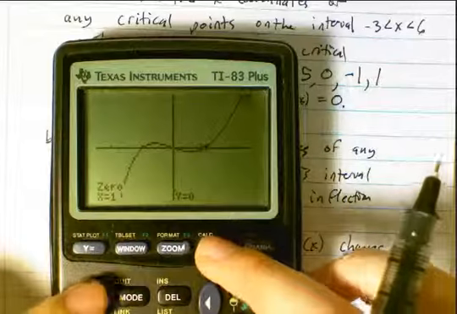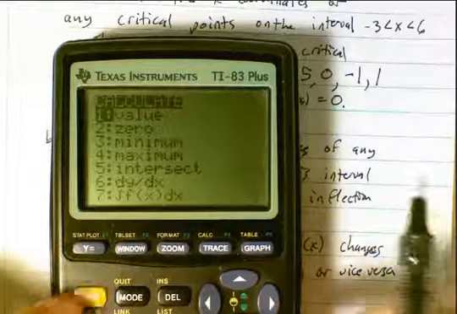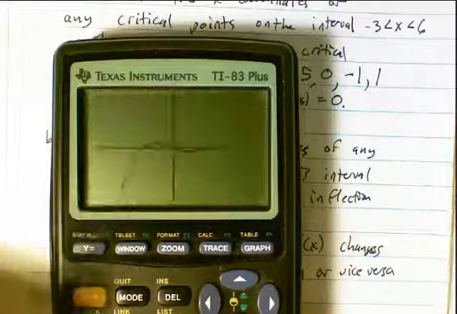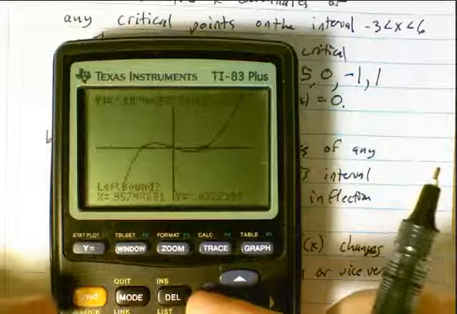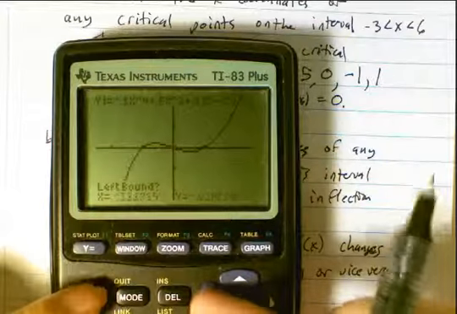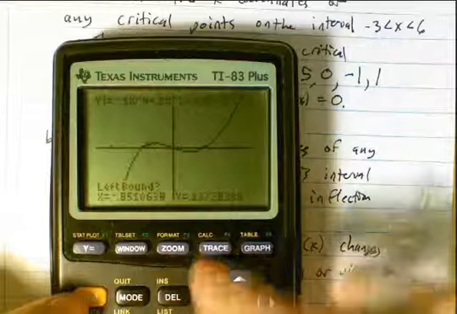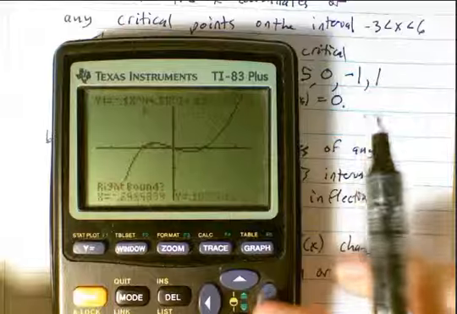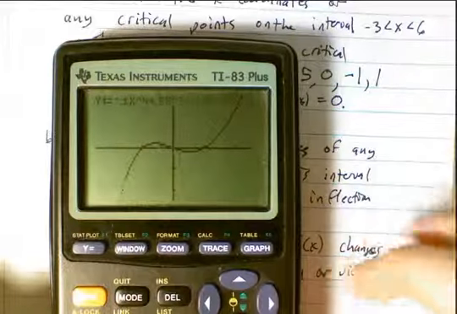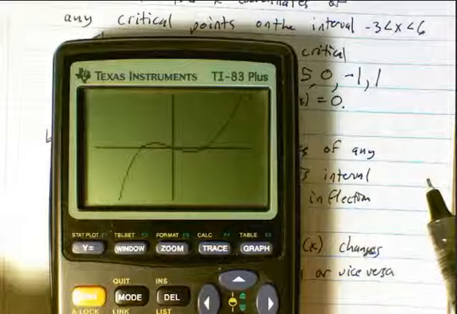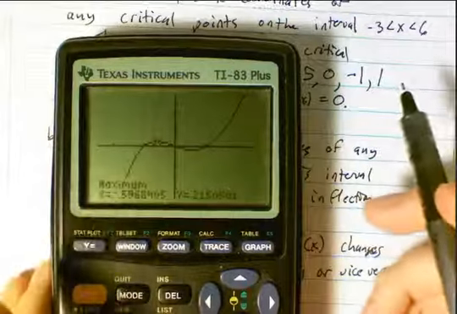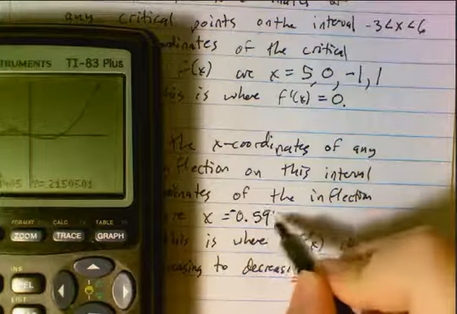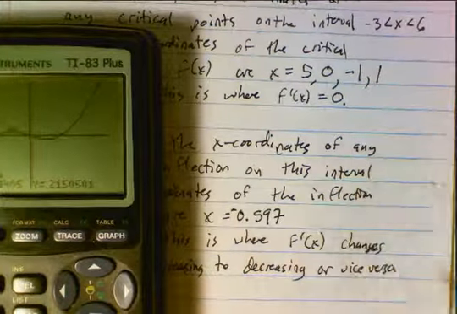The way that we find that is to go to second, calculate. But now instead of finding a 0, we want to find the maximum, because the maximum is where we have that change from increasing to decreasing. So we'll start off, again, just going a little bit to the left of the maximum that we want to find, because there's our maximum. Then we'll go past it a little bit to the right. Hit enter a third time to guess. And it gives us a maximum value of negative 0.597. Use 3 places after the decimal for the AP test.